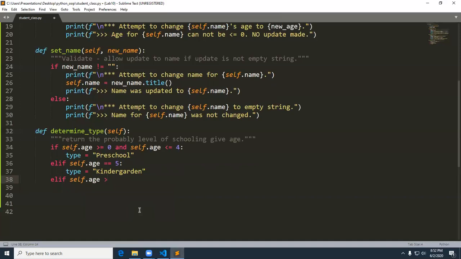If greater than or equal to 6 and age is less than or equal to 10. In this particular case, type gets, and you can be copying and pasting of this and just changing things here and there if you feel that can make your typing go faster. So type in this particular case is elementary.